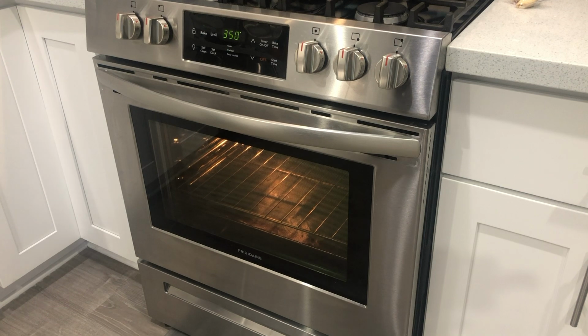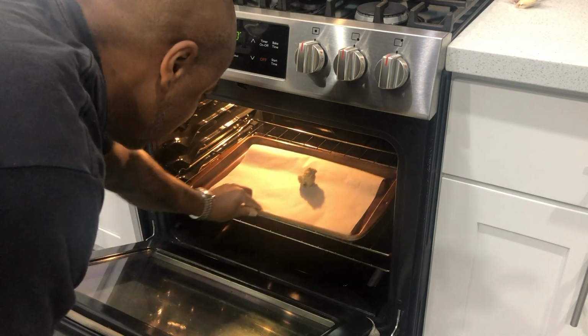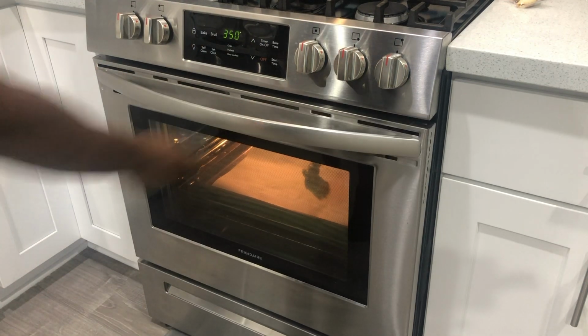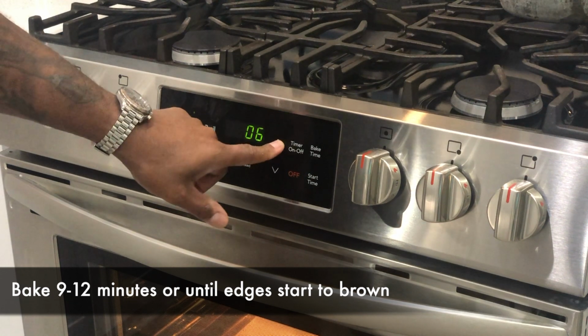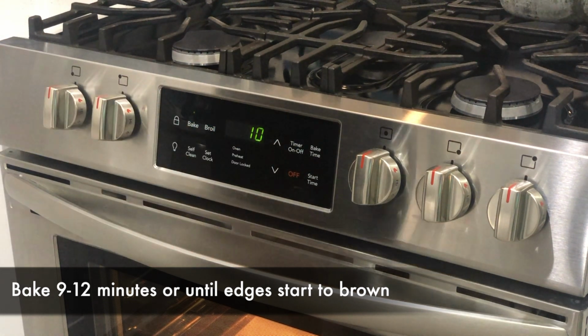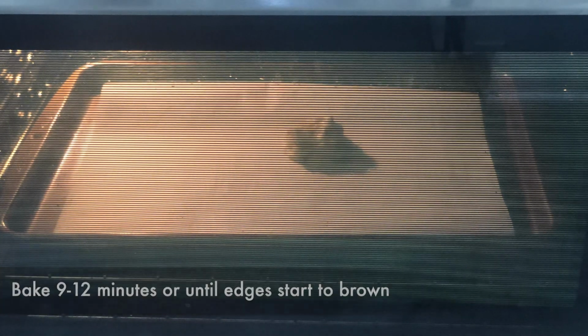Now, I always bake a test cookie before I throw a full batch into the oven. I want to make sure that the size and shape is where I want it to be. Usually, if it's too flat, I'll put the batter in the refrigerator for about 30 minutes to firm it up. Cookies usually take between 9 and 12 minutes.